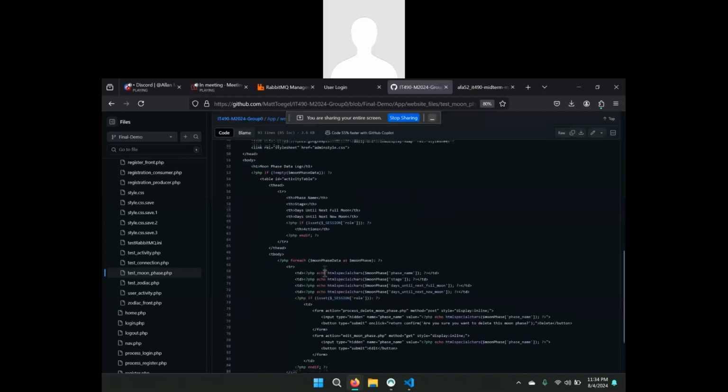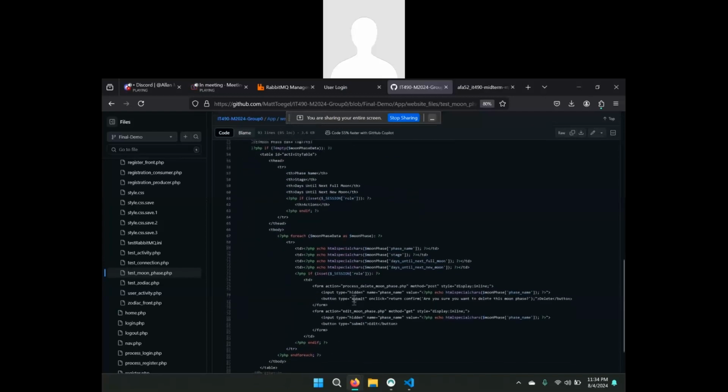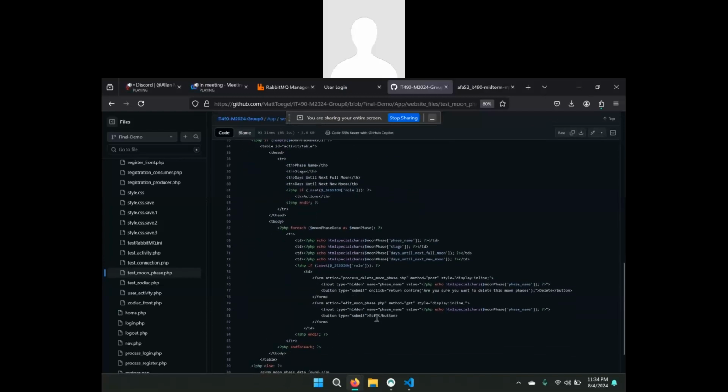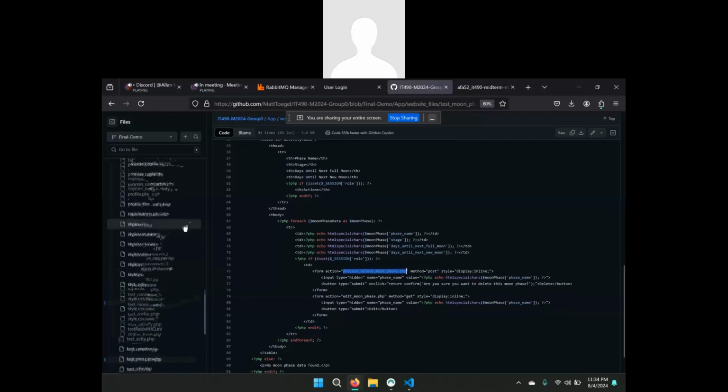And then down here is where the edit button and the delete button is processed. As you can see here, process delete moon phase is exactly where the RabbitMQ client script is instantiated and sent over to the queue.